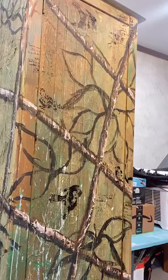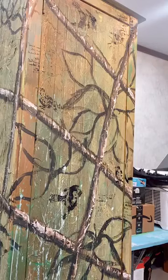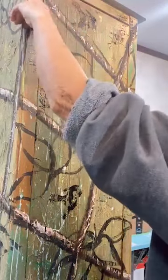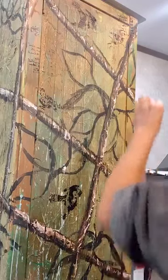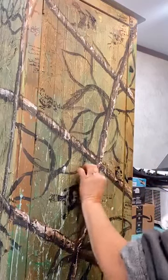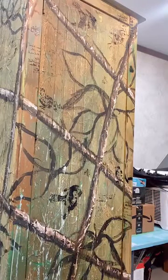And I think I have the dragonfly and the bee left. Yep. Let's get the little bee guy going here. I don't even know if he's gonna turn out. He's so tiny. So let's find out. We could put him right there. Oh, I smeared him. Let's put him over here. Right there. Maybe he looks like an ant. I don't know. All right, now let's do the dragonfly.